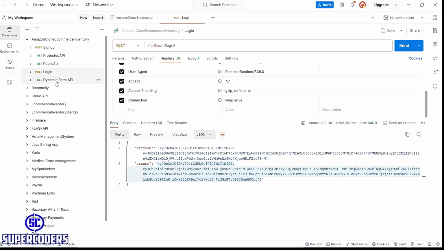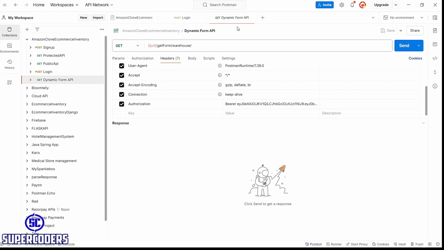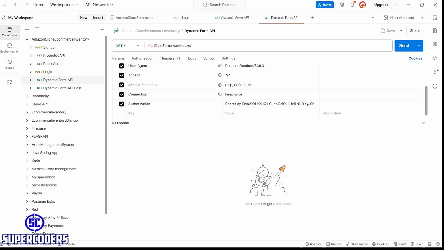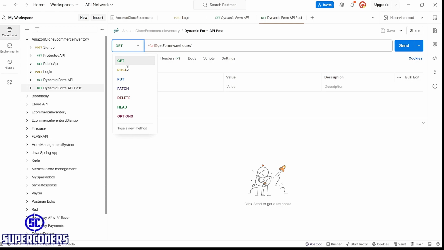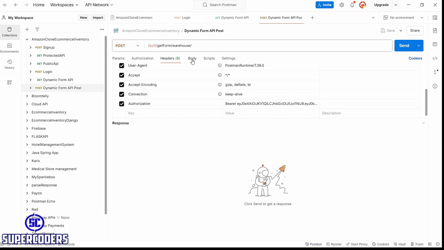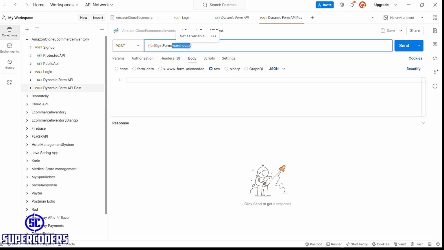Come to the dynamic form API, duplicate this tab and save it as dynamic form API post. Change this method to post, and in the header pass bearer with the token. Save it, and in warehouse I'm just using category for now, for saving the category data.